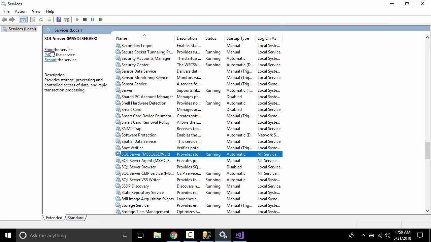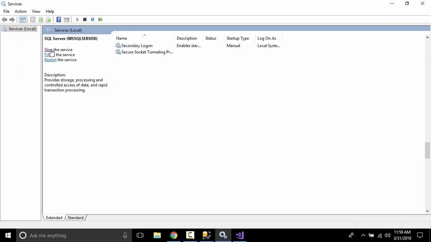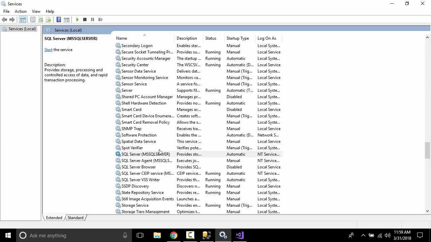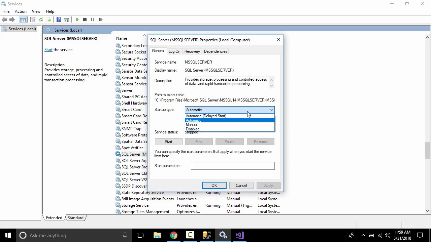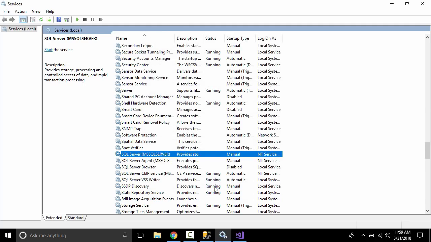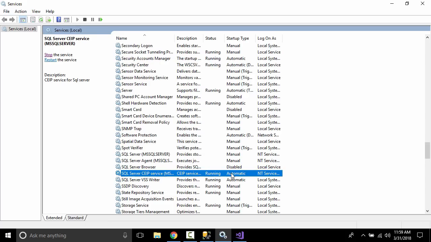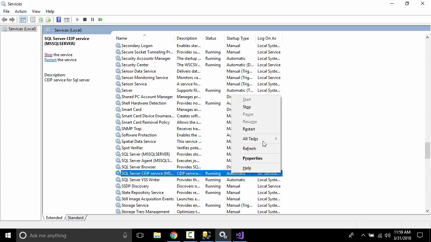Let's stop this SQL Server, because for this course we don't need SQL Server, but in real life we need this server. Let's specify manual for each service, so that when you restart your laptop or machine, it will not start the service automatically.